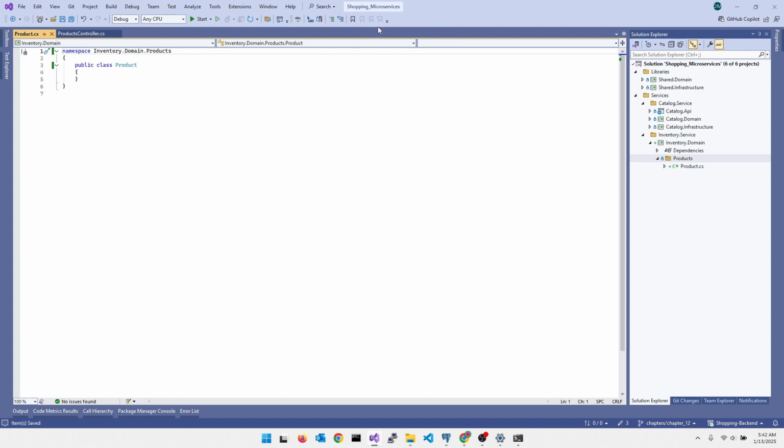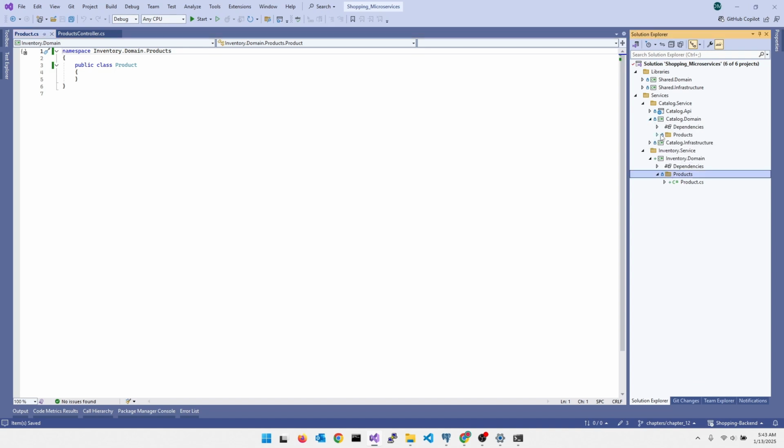In the catalog world, these objects are created by requests coming in from clients to create or update. So a calling client app, like a web app, would be calling into the API to create them. The difference is, in the inventory world, we're not going to accept from client calls the ability to create products. Instead, that information is going to come from the catalog. So when a new product is created in the catalog service, it's going to notify the inventory domain, and therefore when we create a product, it's not going to be coming from an end user, it's going to be coming from another microservice.